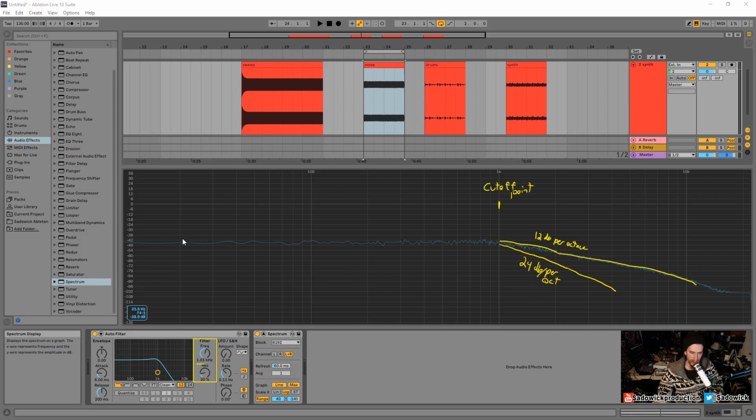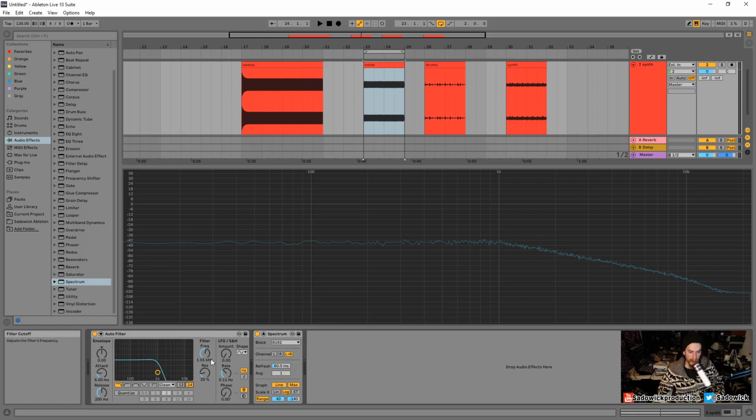I don't want to get too much ahead of myself, but yeah, hopefully I'm not going a little too crazy here. But that's what a filter is essentially doing: when you select a frequency cutoff point of the filter, it will roll off frequency content above that. And the amount that it rolls off depends on the slope or dB per octave setting of what's going on.